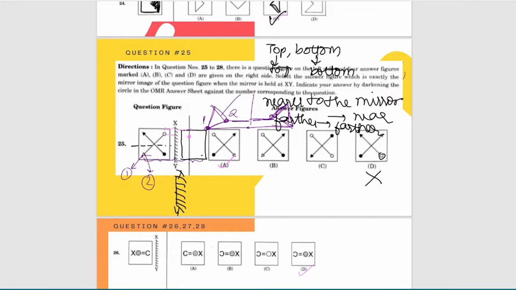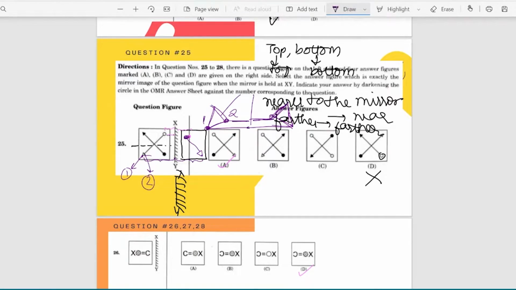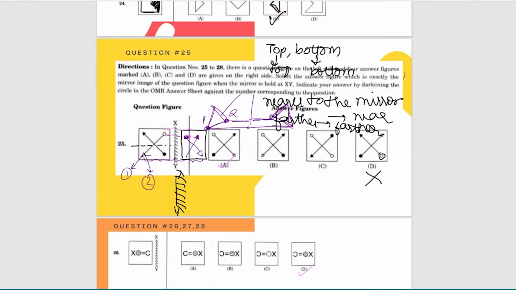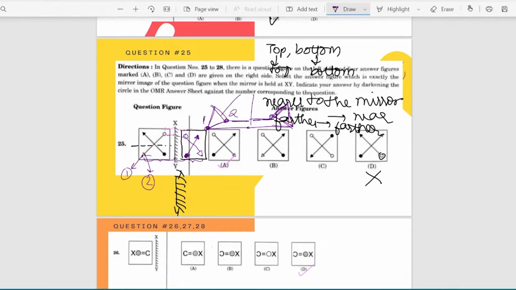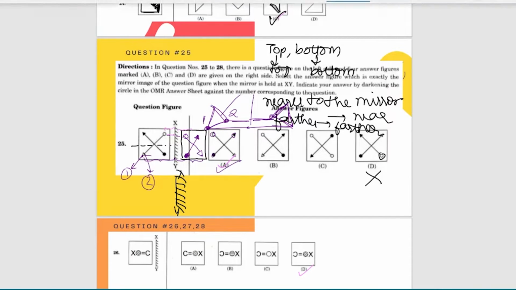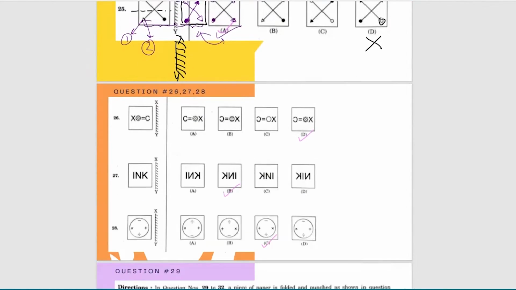So over here, we will say that the final arrow should look like this, and the arrow will be connected to this circle that we had already determined will be at this much distance, and then the other 2 arrows will look like this. And we have to notice that this circle is not shaded and this circle is shaded. So the final image should look something like this. We can see that option A has the shaded arrow over here, unshaded circle here, and shaded circle here, and then unshaded over here. So that's why the correct answer is option A.